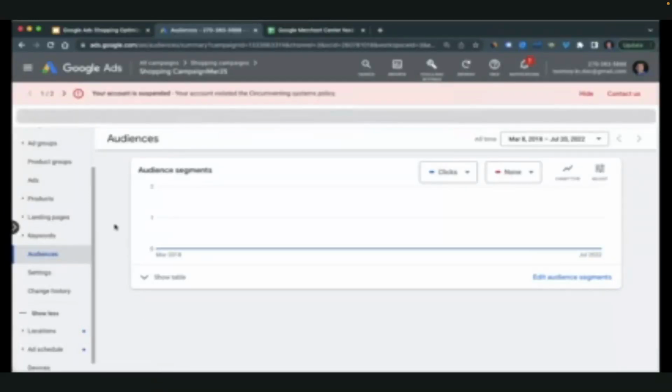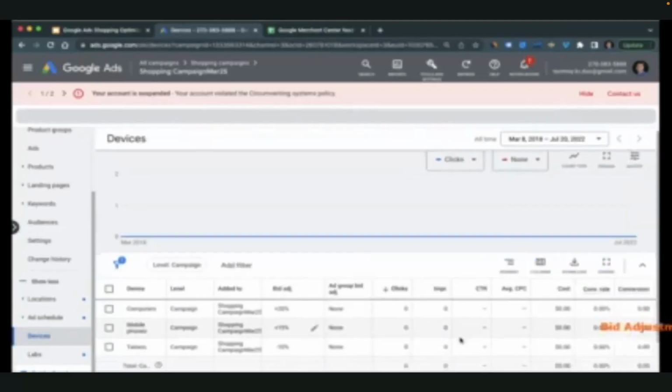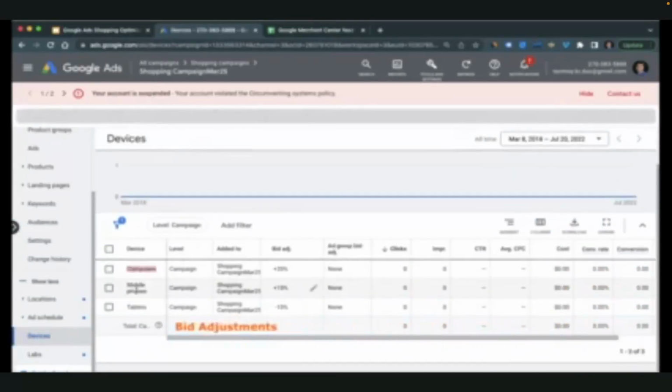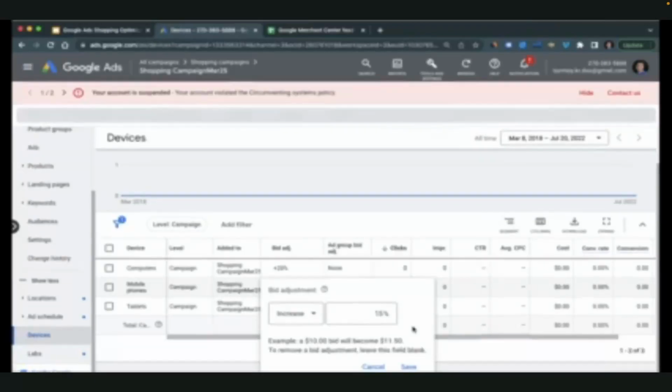Also, in addition to this, you can look at different types of device level bid adjustments. What you can do is see what kind of performance is coming from computers, mobile phones, and tablets, and then modify them as per your requirement. So if you're getting a lot of clicks from mobile devices versus computers and tablets, which basically means that a lot of your customers are comfortable searching for your business through a mobile device, you can apply a bid adjustment multiplier over here, and try to show your ads more often on a mobile device. That way, it is going to increase the probability of you getting clicks and eventually conversions out of it.